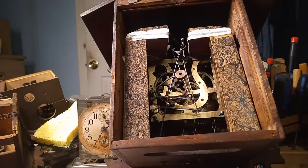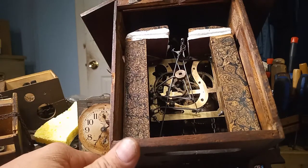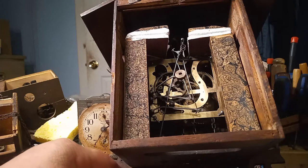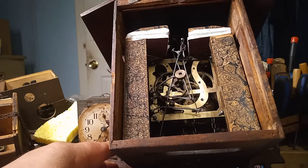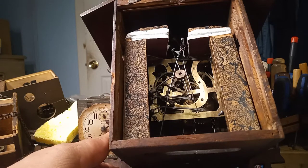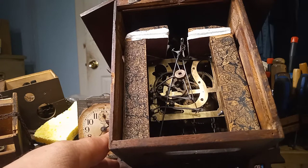Tyvek paper lasts longer than leather. They're my clocks, I can repair them the way I want to repair. These videos are not intended for you to do stuff exactly the way that I repair clocks — they're your clocks. I'm just showing you the way that I do it. You take it for what it's worth, and you purchase whatever material you want to repair your clocks. I'm just giving you an idea.